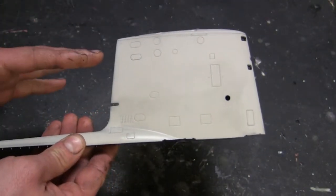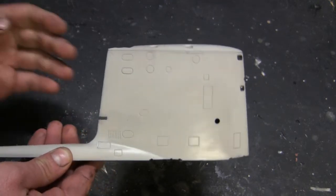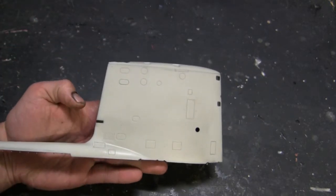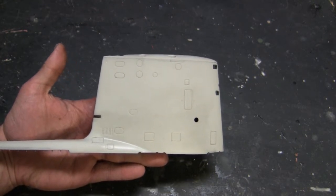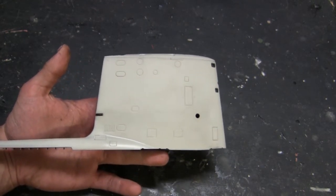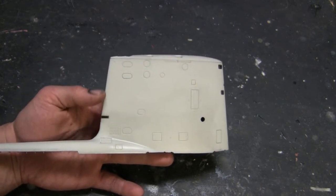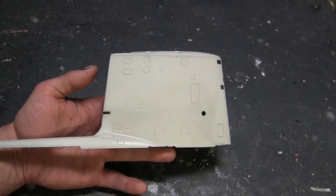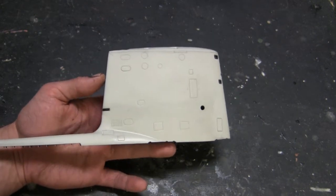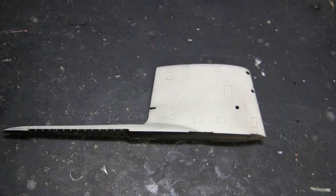With the bodywork completed on the sail, the next thing to do is to enhance it with the detailing. As I mentioned before with the hull, the Skipjack kit is very, very simplistic in terms of surface detailing because the designers more or less copied the plans that are out there. And although most people would say, hey, that's perfect, the plans are what they used to build the real one, ergo they should be perfect for the model, the problem is if you follow the plans, you're not going to have the details.